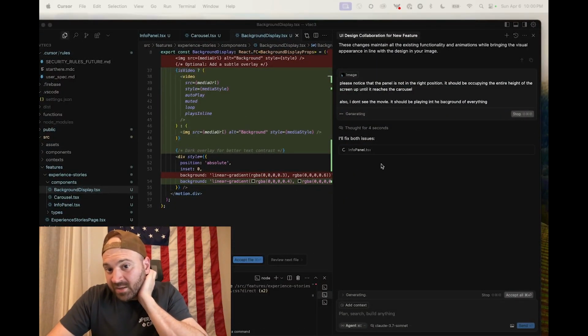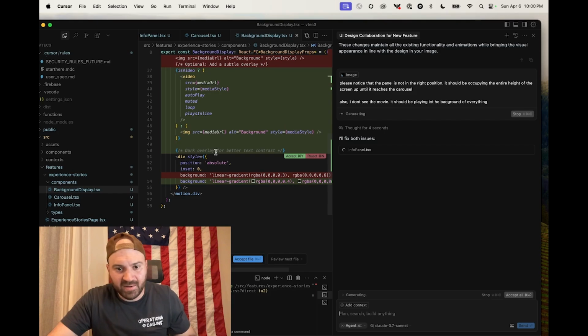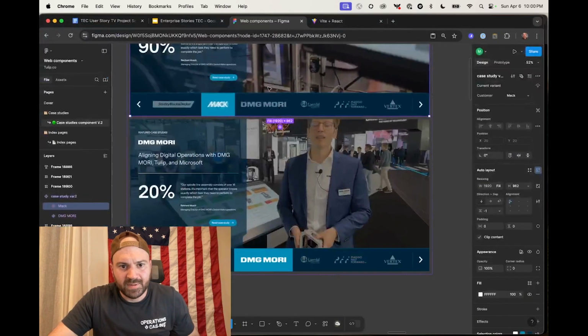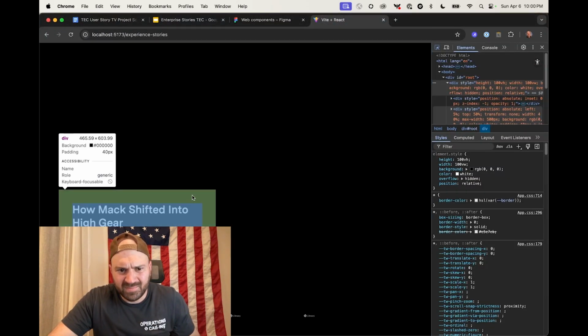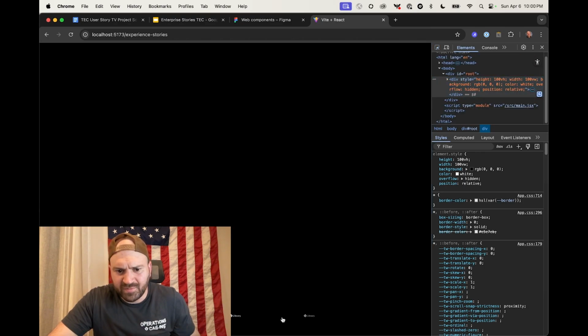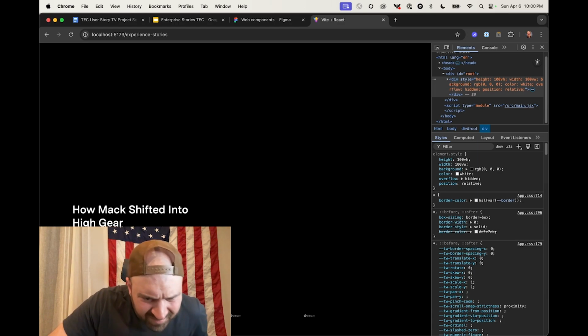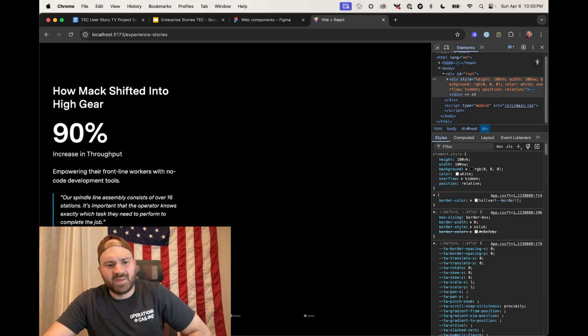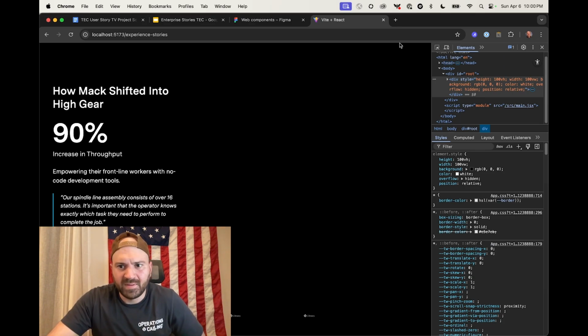So I'm just tweaking it a little bit. I said, hey, look, this panel is too far down. The panel's too far down. It should be up here. And then I don't see the movie. I should see the movie. And then I'll probably end up picking different logos. But see how this thing is behind it? That's not good. I want it to be above it. I want it to be up here. There we go. So now it's up. How up is it? Good.